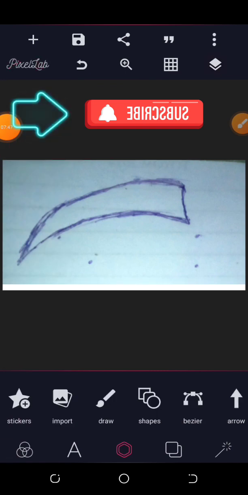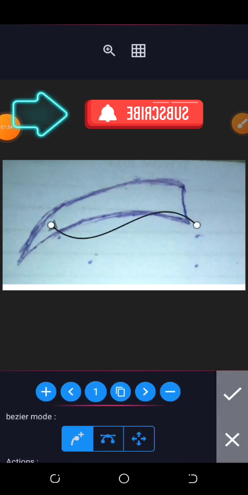With that said, all I just need to do now is click on my Bezier tool here. Once I click it, you can see it is out. And we said earlier that in this Bezier mode, this first one is for hardening shapes, while this second one is for changing the curves, or let me say positioning the curves the way you want it. So I want to position the curves to every edge.